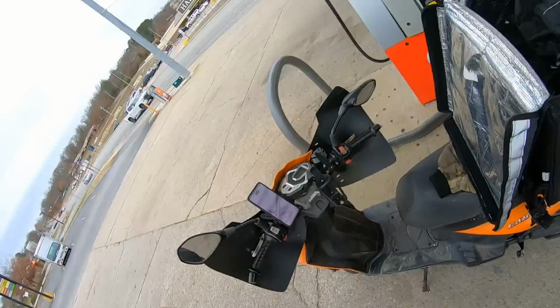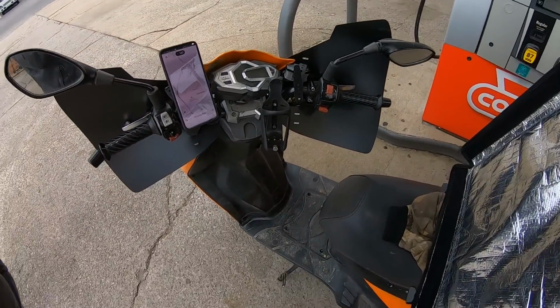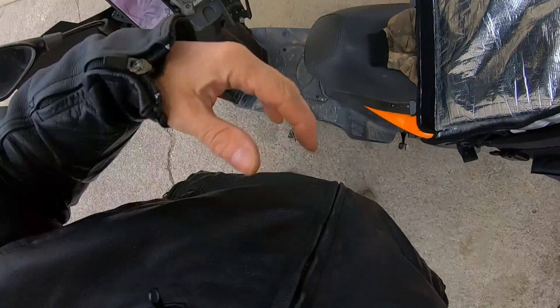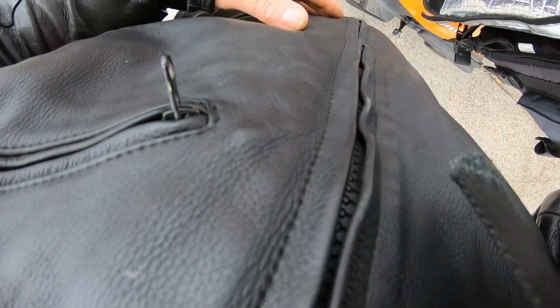I got a turtleneck on. You saw in the picture, I got this hoodie on. It goes around the bottom of my helmet and stuffs it. And I never actually wore a motorcycle coat before. And go figure, they actually know what they're doing. This is important right here. See the neck? You don't let air into your body. This is really wonderful. I can't believe how well this works. I'm totally impressed with this jacket.